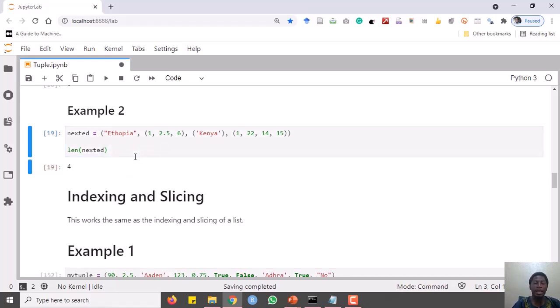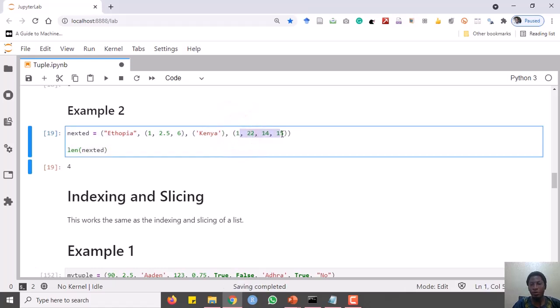You may not count this one individually, like 1, 2, 3, 4, 5. No. What Python is doing here is counting each individual tuple: one tuple, another tuple 2, another tuple 3, then another tuple 4. So that is why we have 4.